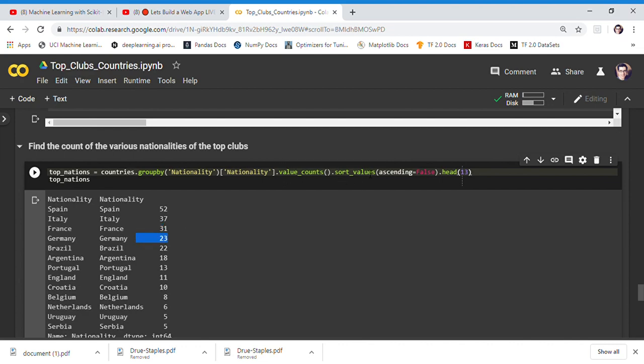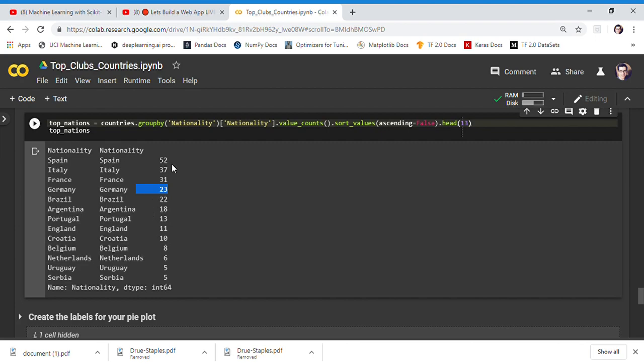And by putting .sort_values again, as before, that sorts them, and when you do ascending=False, that sorts them from greatest to least. The default is True, so normally if you would print this out, it would print out Serbia at the top and then go down to Spain. But because I put ascending equals false, it just reversed it. And then as before, I ran a .head method, and I just included the top 13. So these are the top 13 most common nationalities amongst the top clubs.